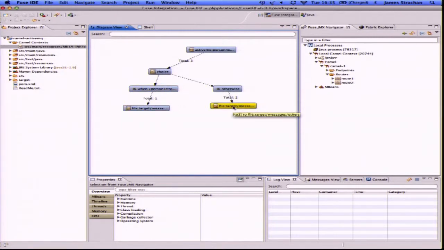So we can just connect to the running system, see with a picture what's going on, we can understand it, and then we can visually change it. So it's easy to run, easy to create, easy to understand, and easy to manage. Now, one thing people tend to hit, Camel's kind of too easy to start, right?